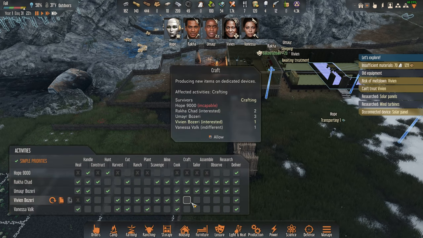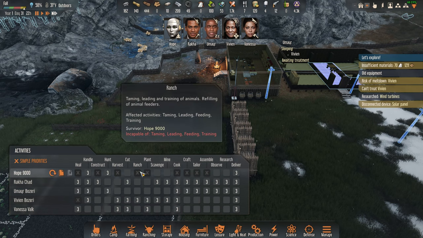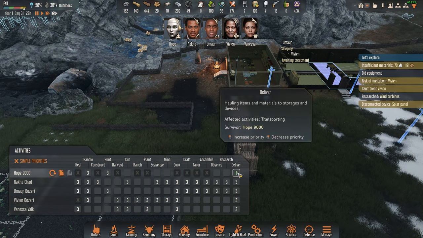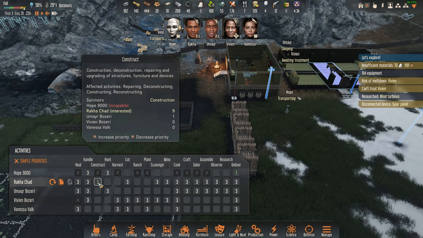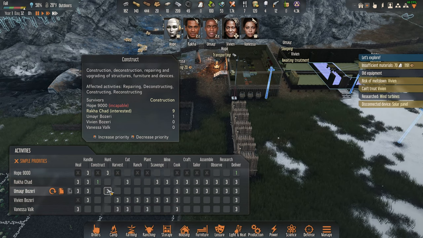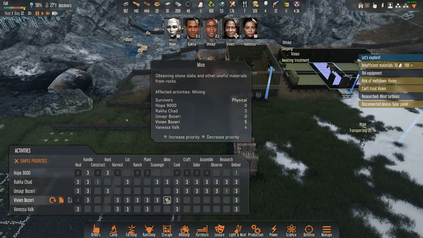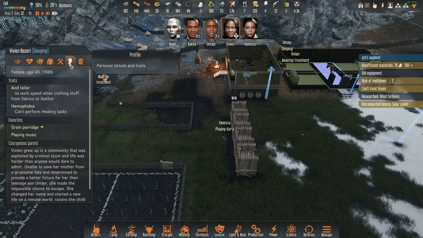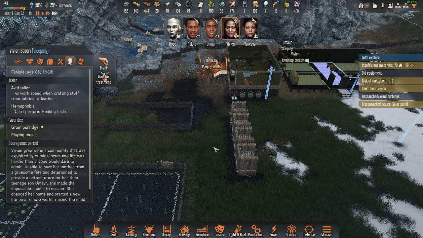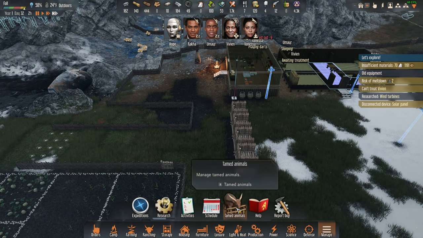Does feel like I'm at a point where I need to do advanced priorities. Okay, so Hope, she's gonna deliver, right? She's just gonna be moving stuff around. Rika is definitely gonna be construction primary. Omar, I want doing research. Vivian, I want, oh wow, Vivian is not set for crafting. Wow. That is a huge oversight. I'll work on the work.